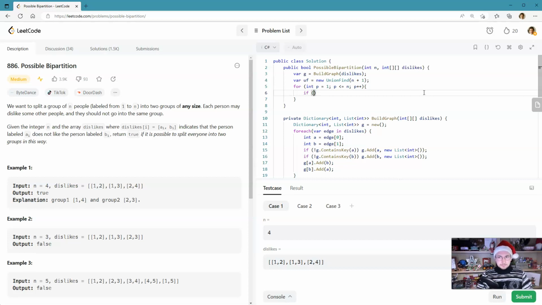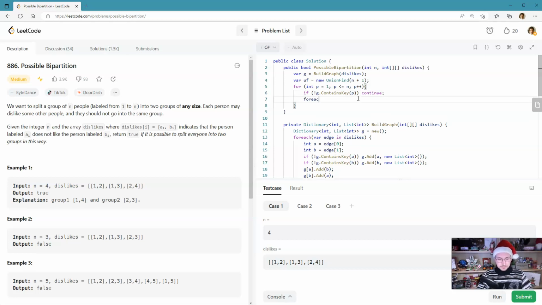If this person is not in our graph, that means it doesn't have any dislikes. That means it can be assigned to any group, so it doesn't matter if we handle this person or not. So if group does not contain key of this person, we just continue.